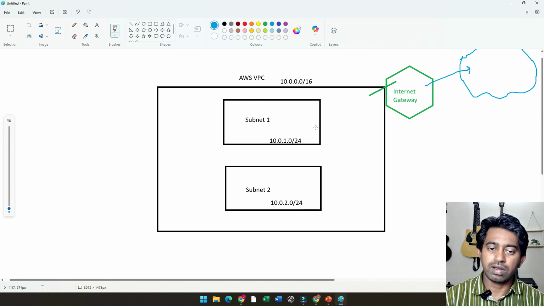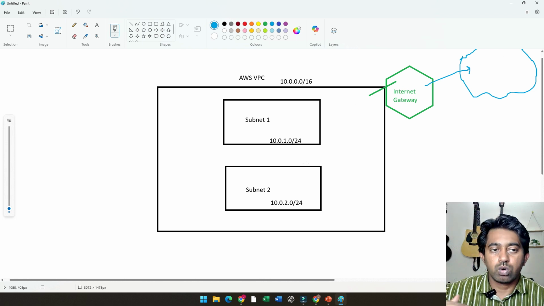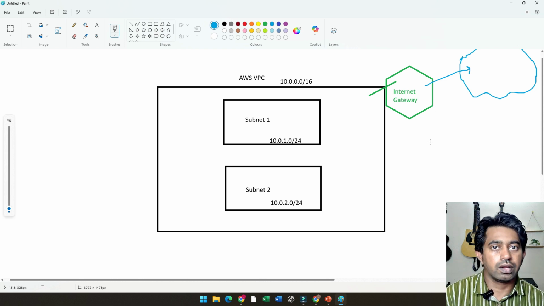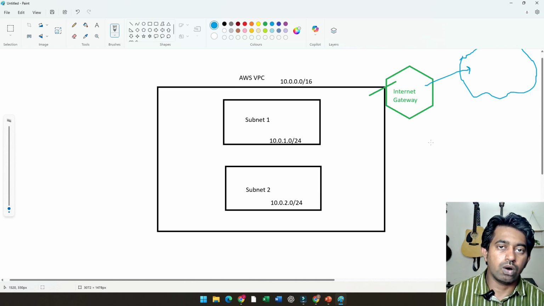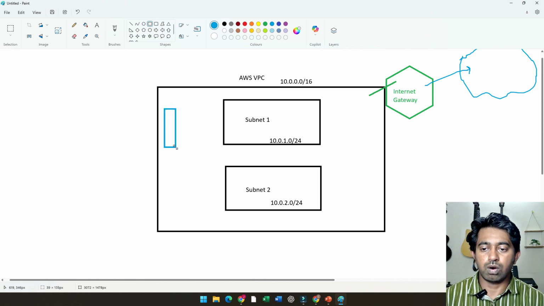But there is one last step that we need to do. These subnets will not know how to connect to the internet. Although they have a path in the internet gateway, they will not know how they should go through the internet gateway. That's why we use something called a route table.